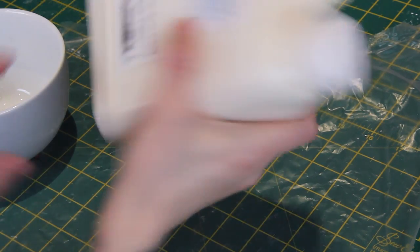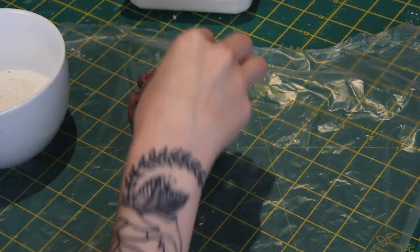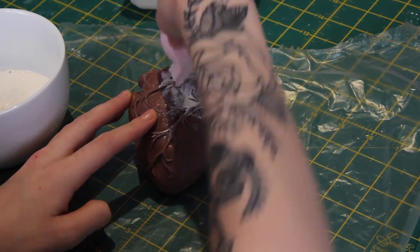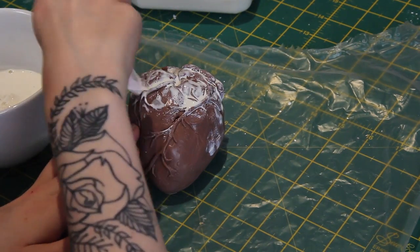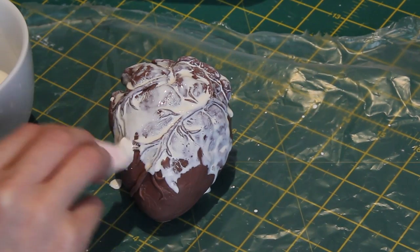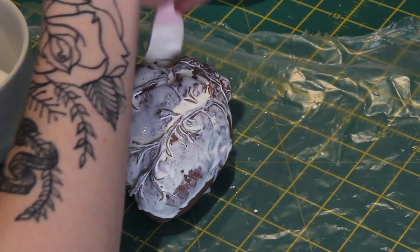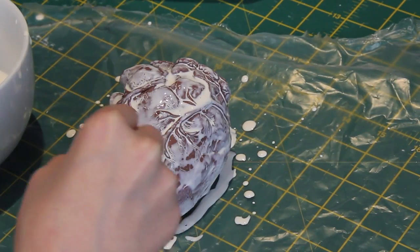Next, I made a mould out of rubber latex so that I would have a negative of the sculpt that I just made, and then you fill that with whichever material you choose, and then you have the positive. So I just placed some plastic down on the desk and then laid latex on top of the heart, and I applied a decent amount of layers, probably around 10 layers or so, so it would be nice and thick.